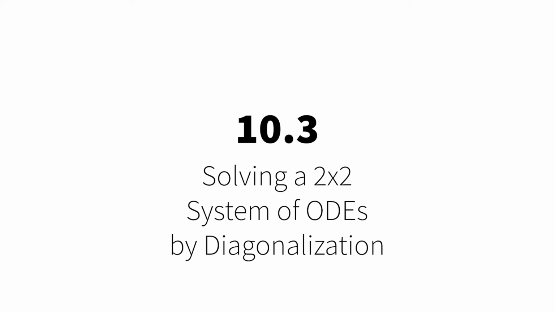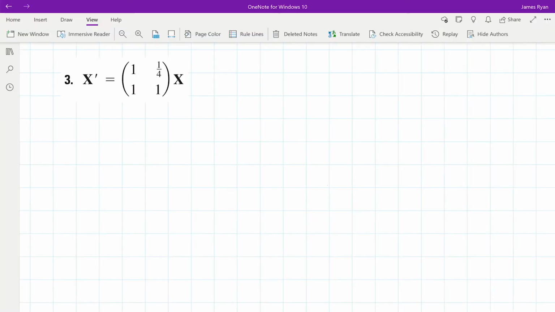This is solving linear systems of differential equations by diagonalization. Because that can be kind of a hard topic, I'm also going to go over a little bit of the theory in this video. So, what we have here is an equation x prime equals A times x, where x prime and x are vectors, and A is this coefficient matrix.